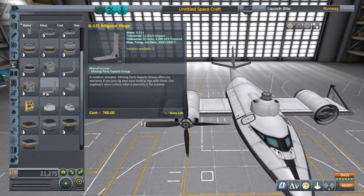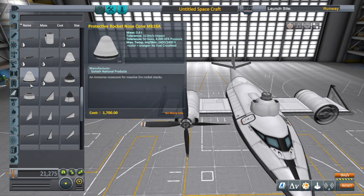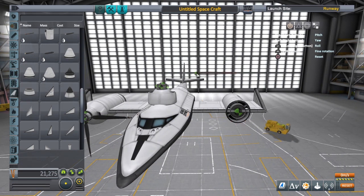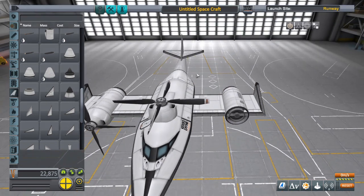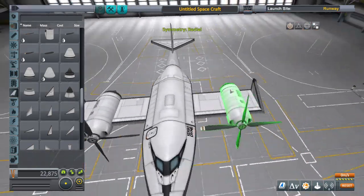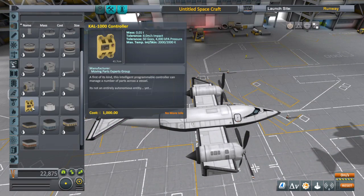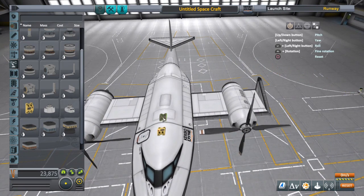I do notice a lot of times that when you add the counterclockwise blades, for whatever reason they are upside down, so you usually have to flip them 180 degrees. When building on top like I am here, just make sure the painted part is facing up. When you first put them on and extend them they won't look parallel to the surface, but if you extend them and then slide the authority limiter to zero you'll see they're flat. It threw me off when I first started — I kept attaching them 90 degrees off.